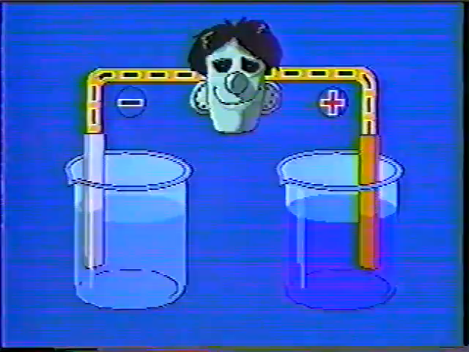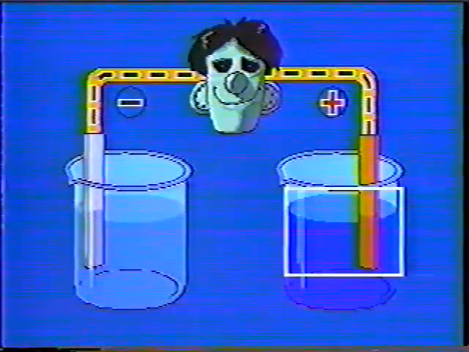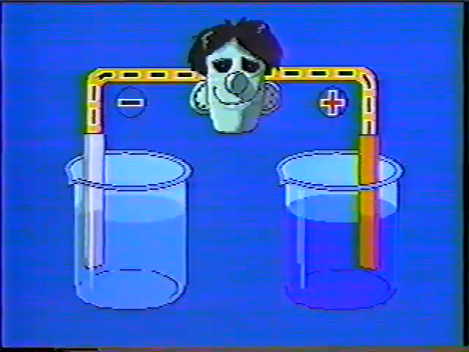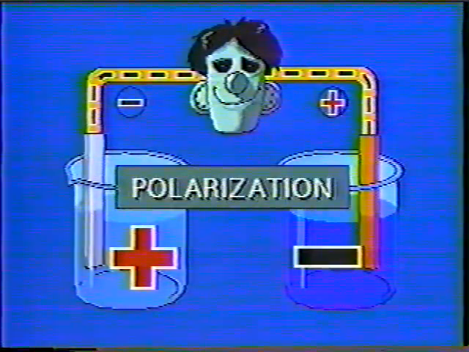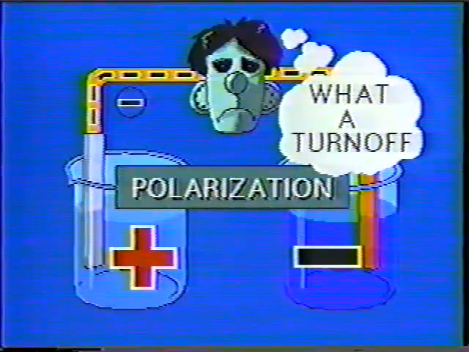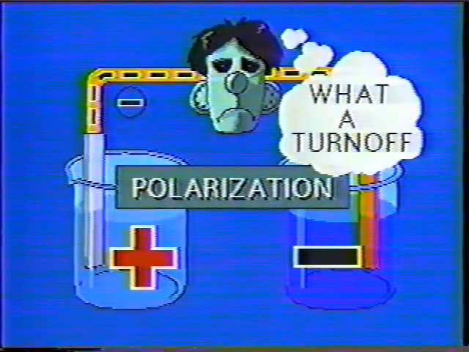Why? Well, in the anode half of the cell, there would be a buildup of positive charges. And in the cathode half of the cell, positive ions are removed, so there is a buildup of negative sulfate ions. This buildup of opposite charges is called polarization, and it quickly causes the electron flow to stop.